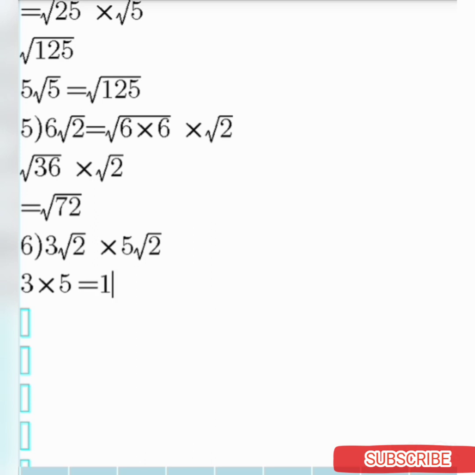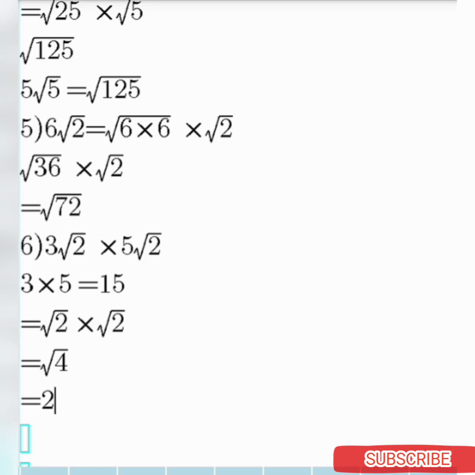Since 3 times 5 is equal to 15, you leave it aside. Then another thing you have to do is your root 2 times root 2. Once you do root 2 times root 2, this is the same thing as saying root 4. If you don't want to go straight, you can just press in the calculator root 2 times root 2 to give you 2. But breaking it further, it is 2 times 2, which will give you 4. Then we have the root form, and the square root of 4 is the same thing as saying 2.